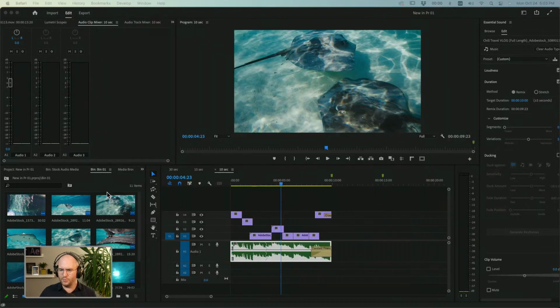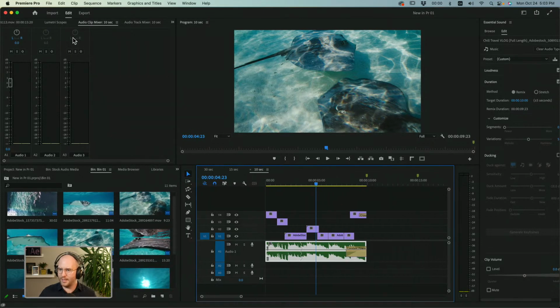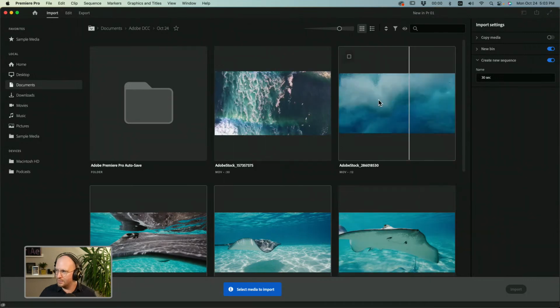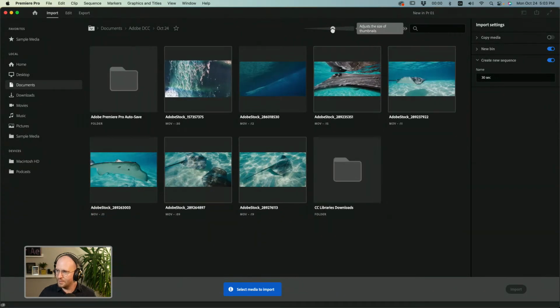And when you've put them all into a folder, we're going to use the newer importing features in here. So we're going to come over here to import up at the top. So we are looking at the import zone. We are going to navigate to the folder that contains all of your stuff. I'm just going to shrink this down. If you navigate to a folder, you're going to see previews of all the things that we want to bring in. And I'm going to highly recommend that you have new bin checked and you have create new sequence checked. And this is going to be 30 seconds, good version.